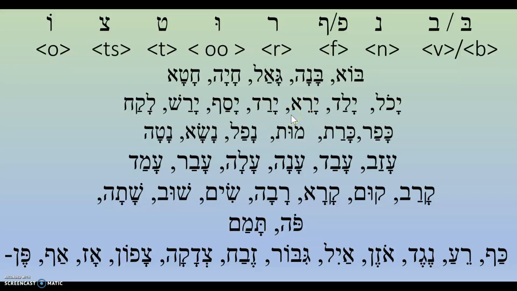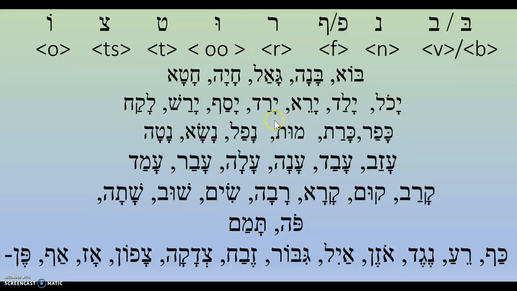Another weak element that can be in the root of the verb is the yod up front. The first letter yod is difficult because in some forms it can disappear. We will go over those forms and learn all of it, but you have to be thinking a little bit ahead and know that yod as the first letter of the root of the verb can be difficult. So yare is to fear, to be afraid, to be in awe of.